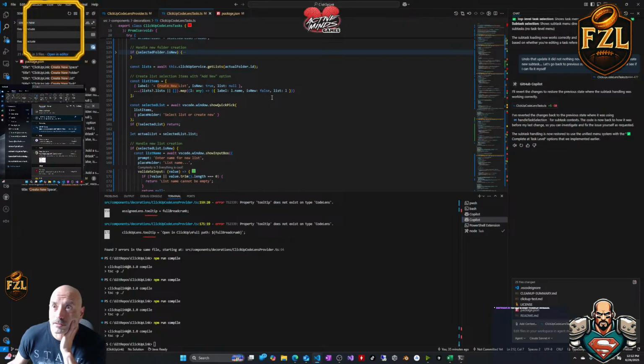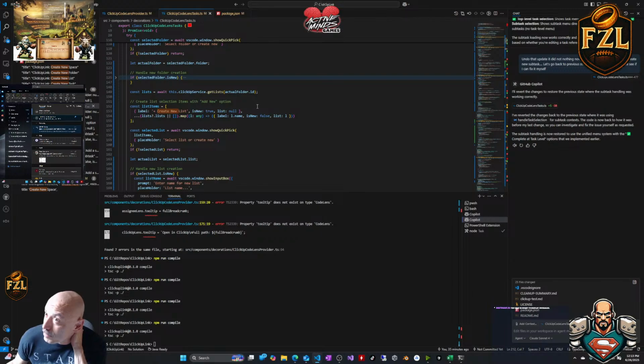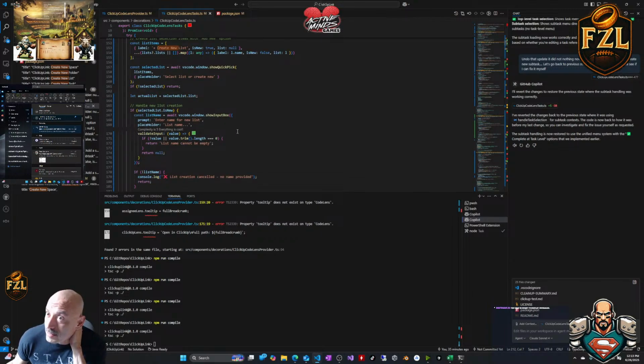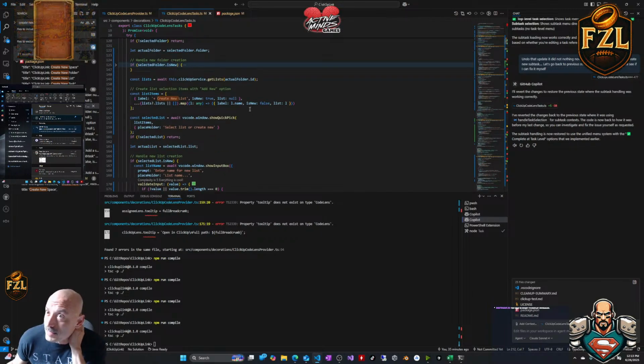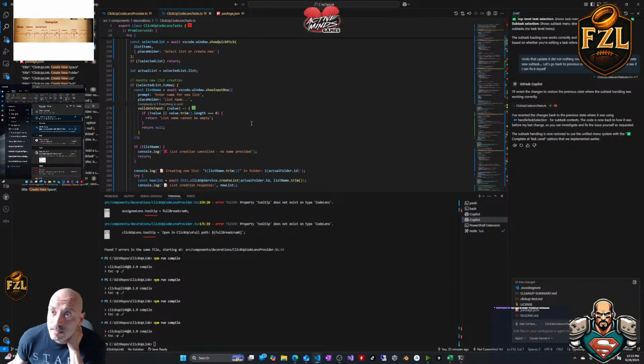Create list selection items from new options. And then const list, await ClickUp, get list, actual folder.id. So we're using the folder.id there to get lists using the folder ID, because the folder's top, then lists are underneath it.